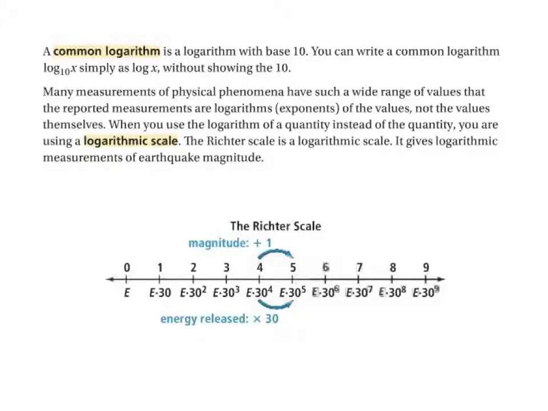So when you hear that an earthquake was a 6 on the Richter scale as opposed to a 7, the 7 is 10 times stronger. The energy released is 30 times greater at each magnitude on that scale. That's kind of terrifying, because a 7 or 8 on the Richter scale is a very scary earthquake. Imagine a 9 or even higher. I don't know how high they go.